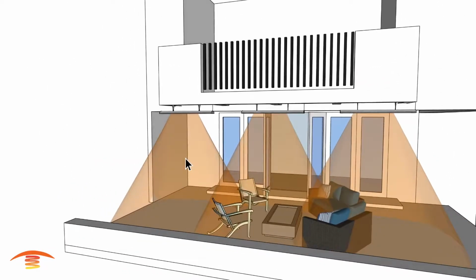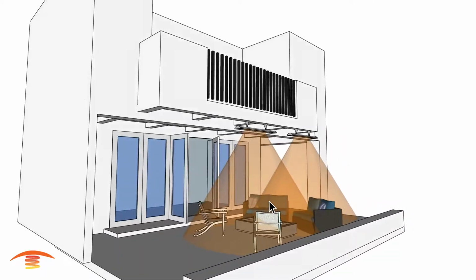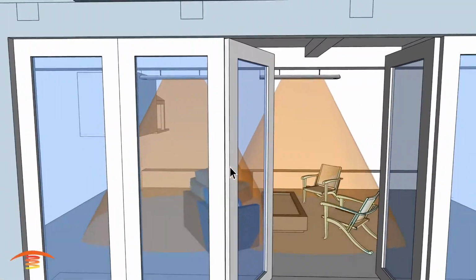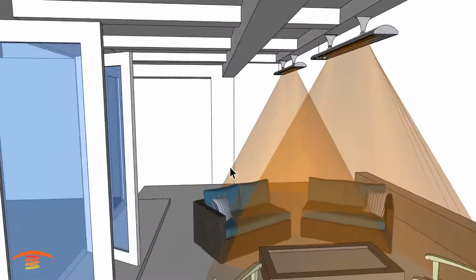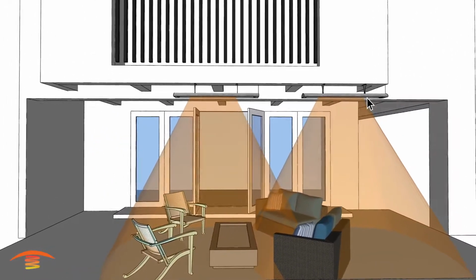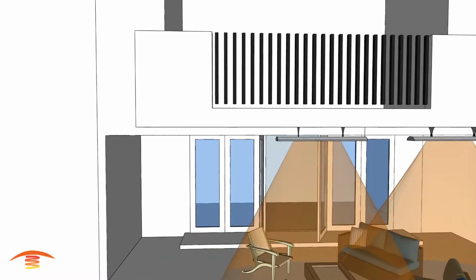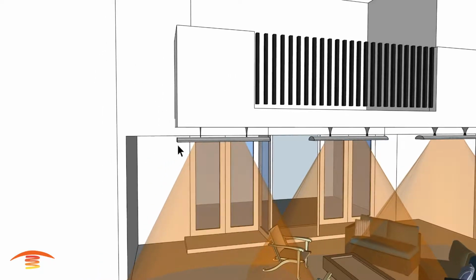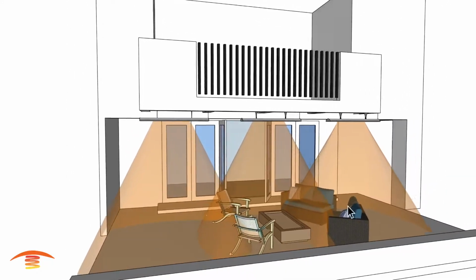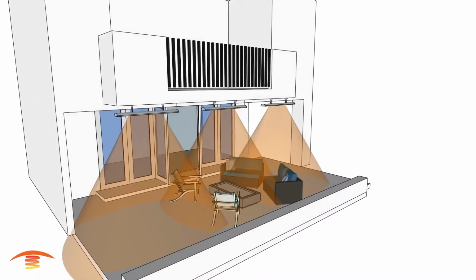And then also we can eliminate this one here as well if it is just a necessity just to heat up this area here. So it does look obviously less congested with just that out there. So there you go. And this one is just centered here, and then I spaced them so that this edge here is just on the edge of the balcony, and same with the other one that I just eliminated. This one was on the edge of the balcony here, and so that would just give a nice uniform appearance there, as well as footprint of heat. Okay. All right, so let me go ahead and just turn that off.